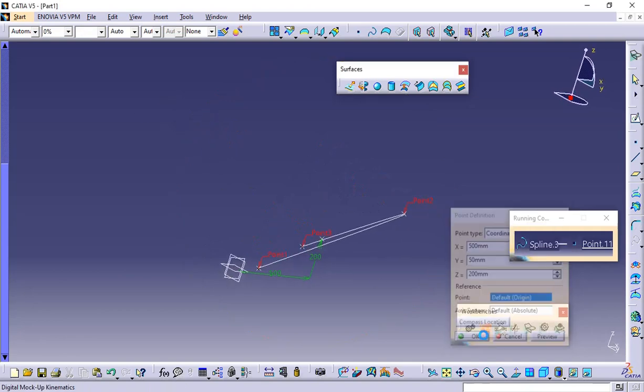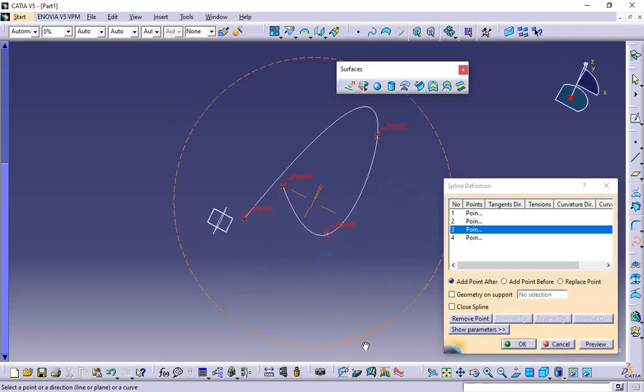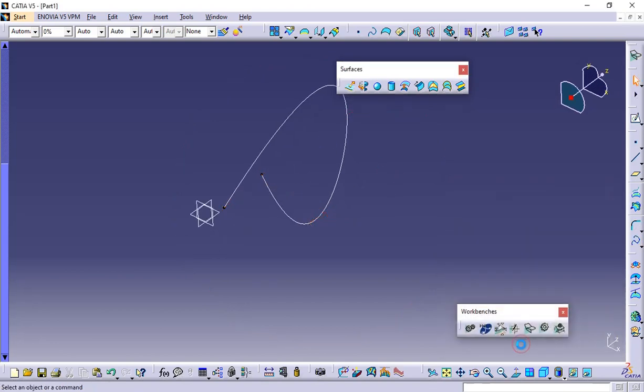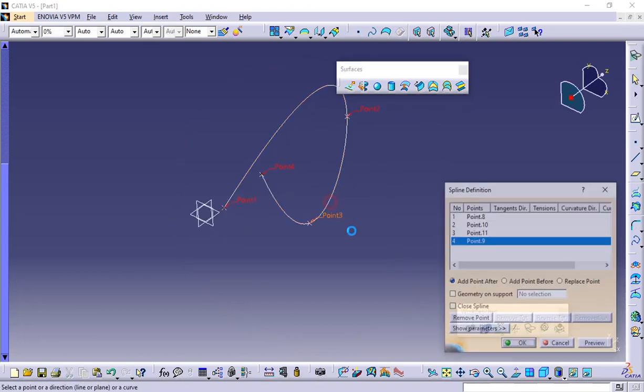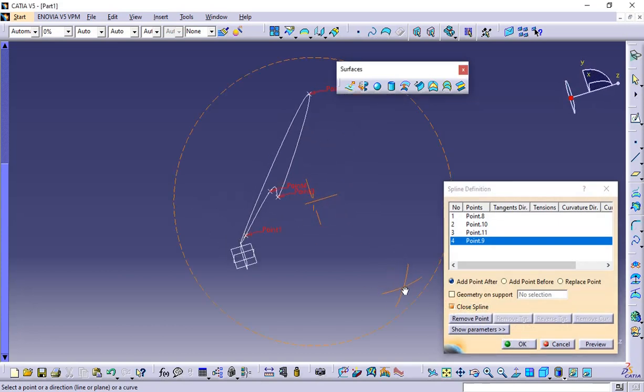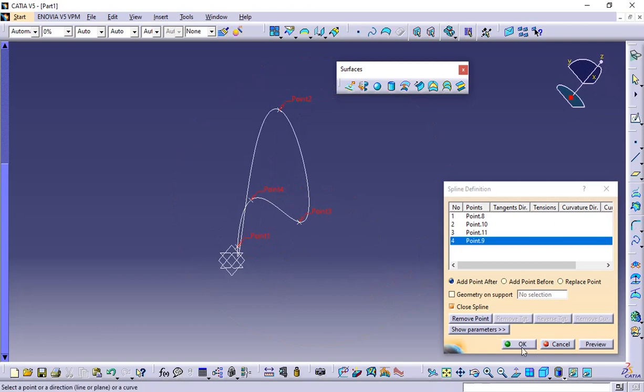So let's click OK. Let's make it a closed line. So we got this closed.